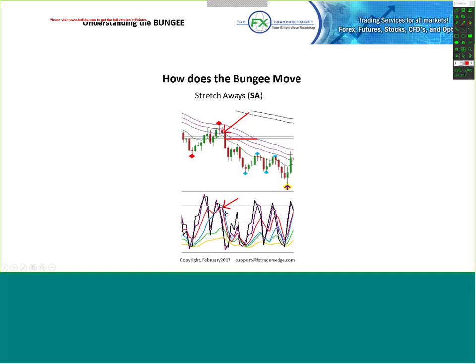Yeah, so we're beginning to see how useful it is. I personally, in my trading, will not take a breakout 3 unless it's confirmed by the bungee stretch away and snapback. Through observation, I've learned that if I don't get the bungee stretch away and snapback, there is a higher likelihood that the breakout 3 will fail to make a new low and actually continue higher. But we can talk about that later.